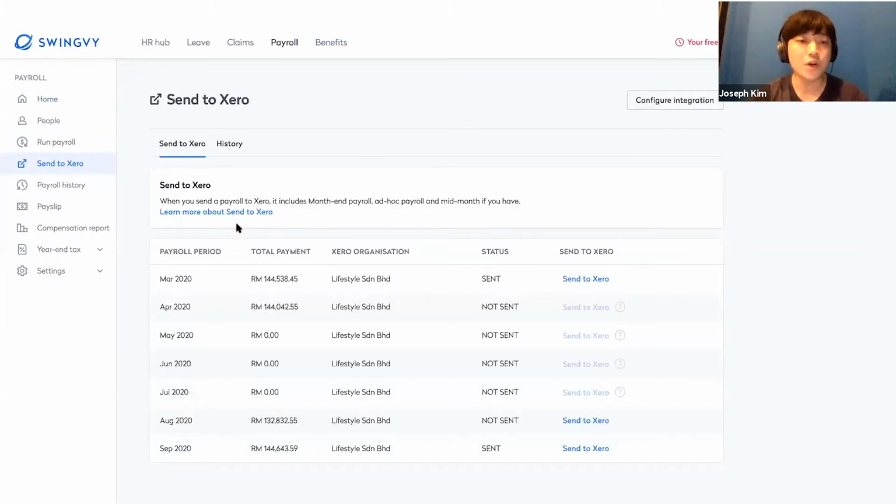And on Send to Xero page, there are 2 tabs. First one is Send to Xero, and the second one is History. So under Send to Xero tab, you can see the list of all the payrolls that you have ran, and you can send the payrolls to Xero by clicking on the button called Send to Xero.